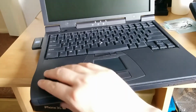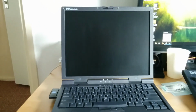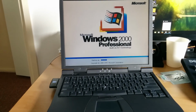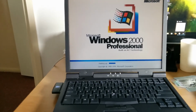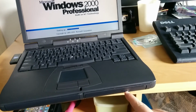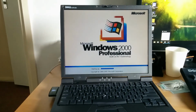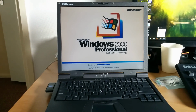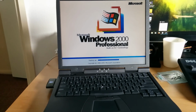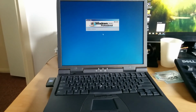So yeah, let's run it off the battery because it still holds a charge. This battery will still last up to 4 hours, believe it or not. And it's going to boot up into Windows. I installed Windows 2000 Professional on it, just for the heck of it, Service Pack 4. Getting an operating system on this thing wasn't exactly easy, because like I said, the optical drive is broken. It will not read any disks whatsoever. So I had to use a USB enclosure that takes IDE laptop drives and write an installer to it, boot from that drive, and then boot from the other partition. It went a lot more smoothly than I anticipated, so that's good. Now we're loading up into Windows 2000.